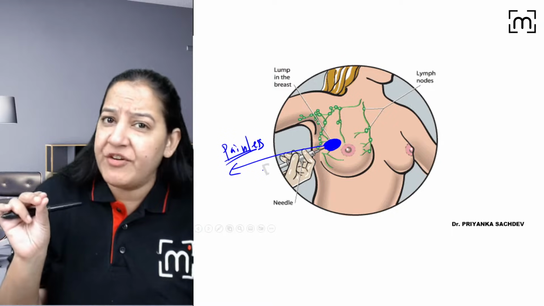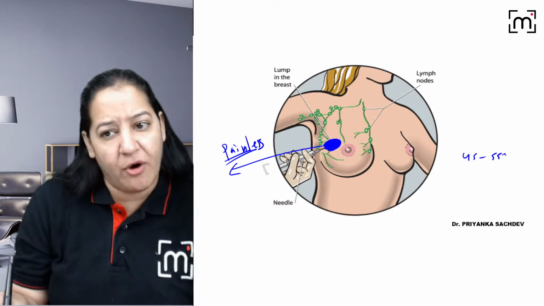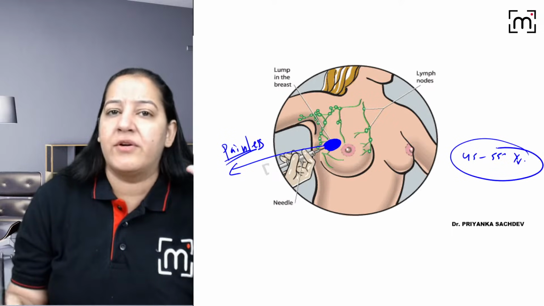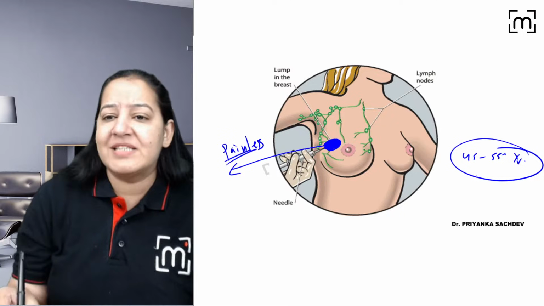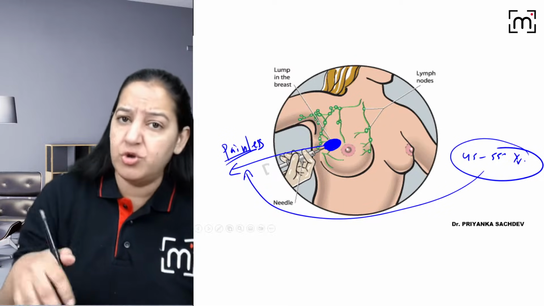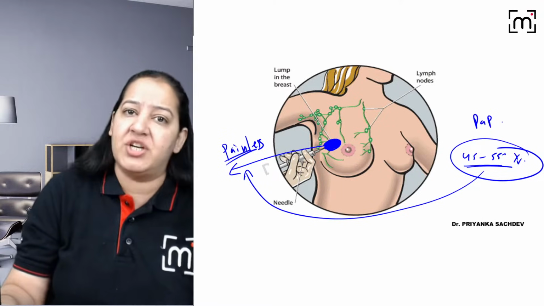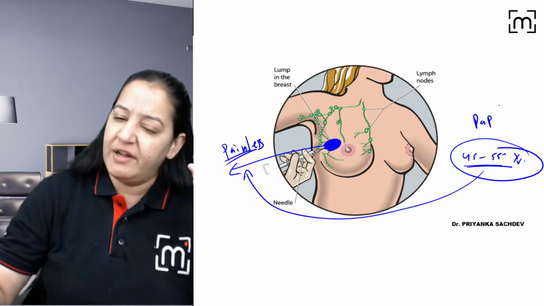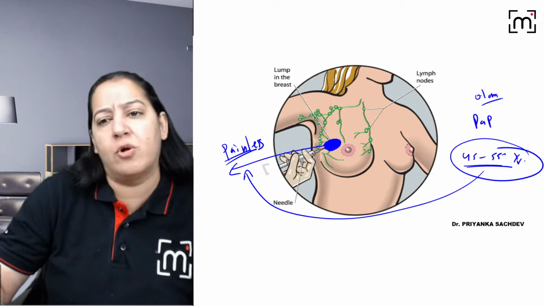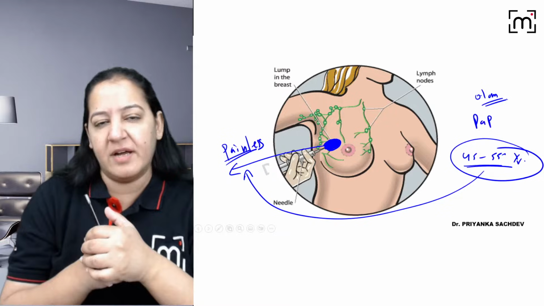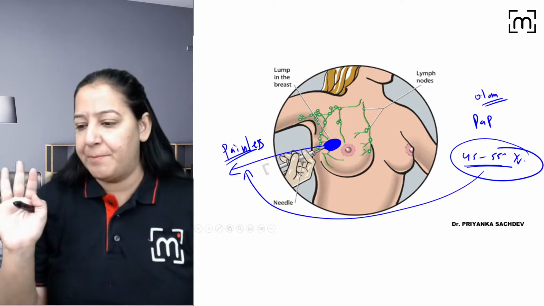So educate all the females around you. Any female around you who is 45 to 55 years of age, your neighbors, your relatives, anyone, your patients, educate all the females that breast cancer is painless. All the females in this age group should palpate. Self breast examination they should do once a month. And if she feels even a single small nodule as small as 0.1 centimeter, that should be diagnosed. That should be done by FNAC or mammography. The point is that it's painless.